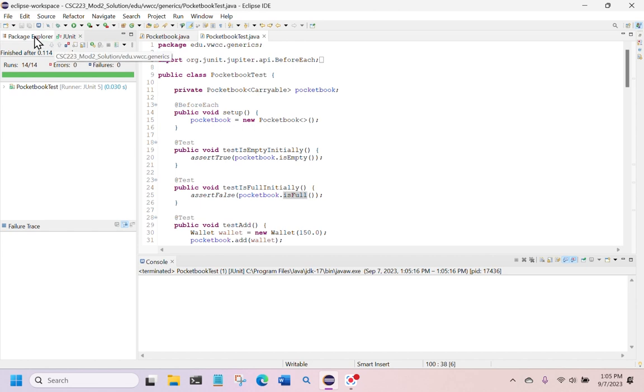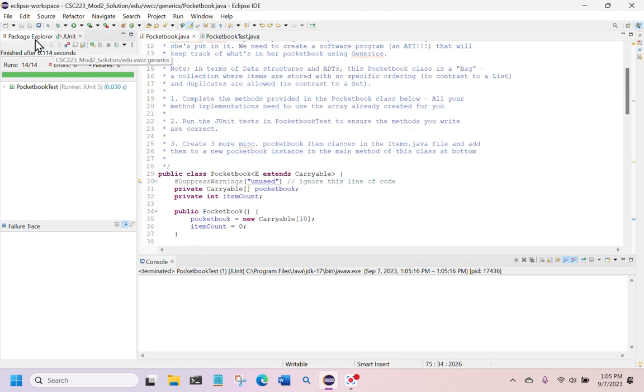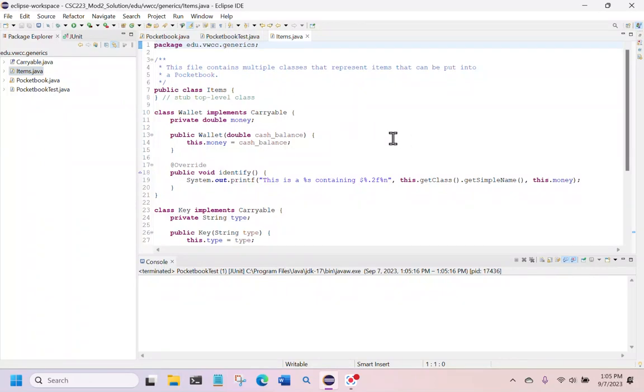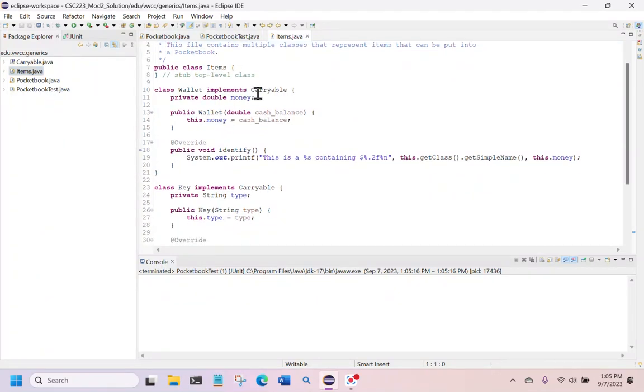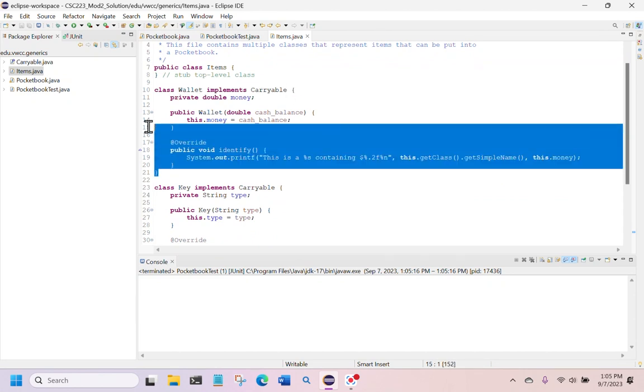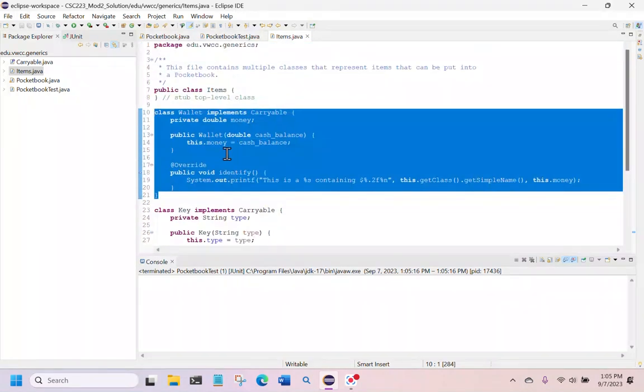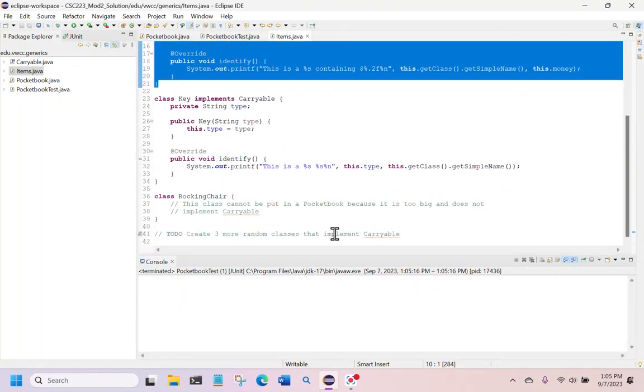So the last part of this assignment is we're supposed to create 3 more pocketbook items in this file that implement the carryable interface, just like this. So we should be able to just copy and paste.